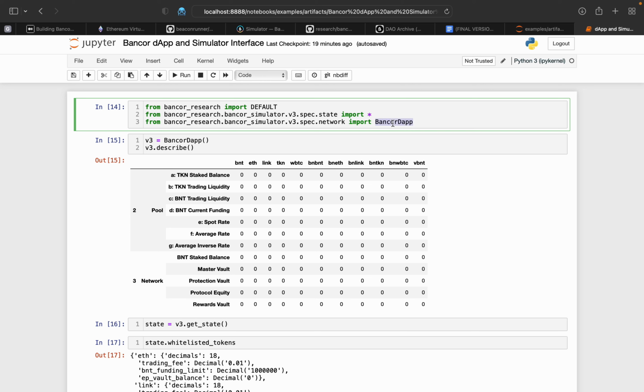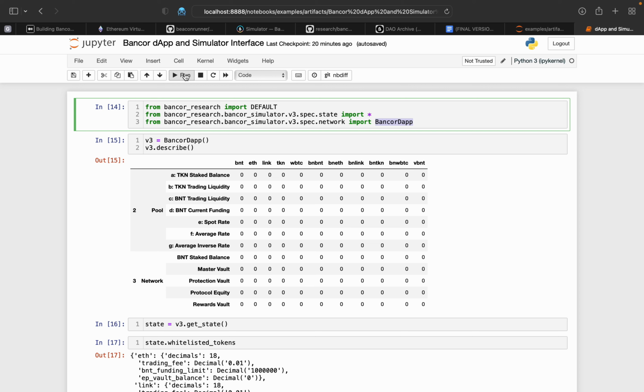And once we import this class, which we're talking about today, the Bancor dApp class, which is meant to imitate what users can do through the actual dApp that you might be more familiar with, right? You use it on your phone to deposit liquidity or withdraw or make a trade. And so we're using this class to represent a lot of that same functionality, but also some additional functionality, which, of course, as just a front-end user, you would not really worry about.